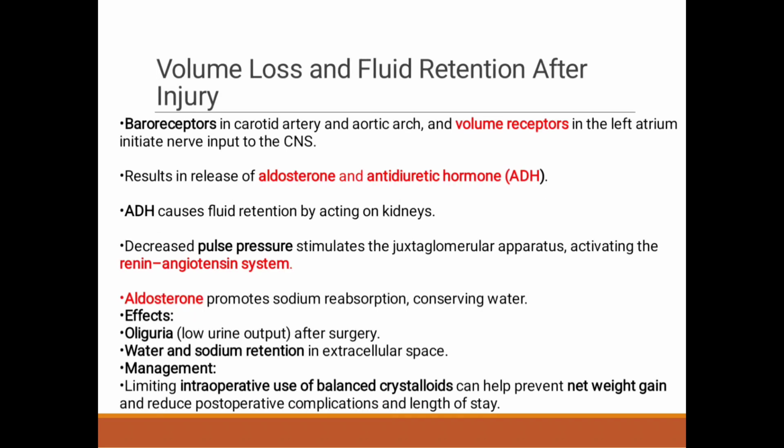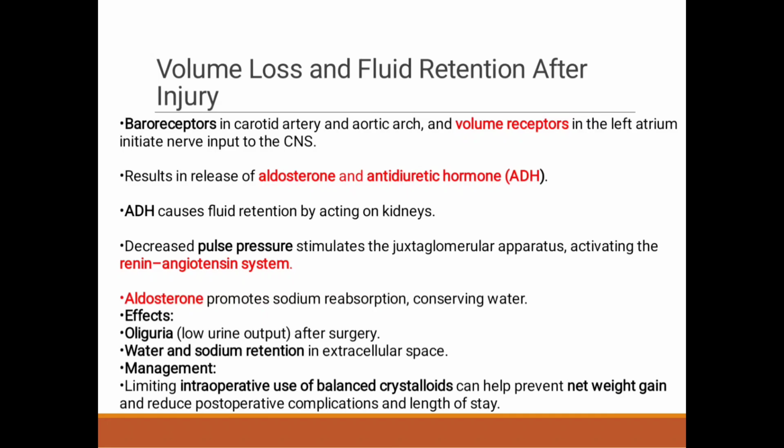Now we will see important changes which are brought about by a trauma or a surgery in a patient and how to manage them. First thing is volume loss and fluid retention following an injury. Whenever there's a volume loss, we know that the volume loss is sensed in the carotid artery and the aortic arch by the pressure sensing receptors, which are baroreceptors. Once the volume loss is sensed, these are activated and they send the response to the CNS. Similarly, there are volume receptors in the left atrium. These baroreceptors and volume receptors send the response to the CNS.